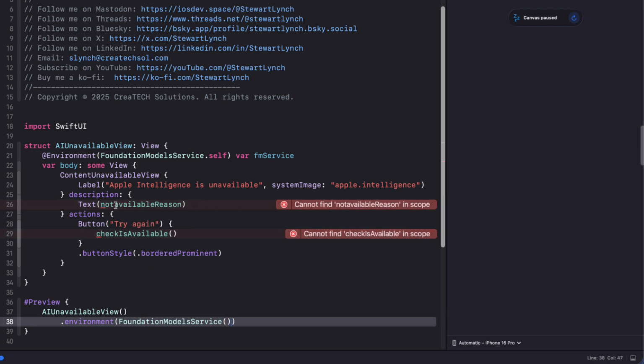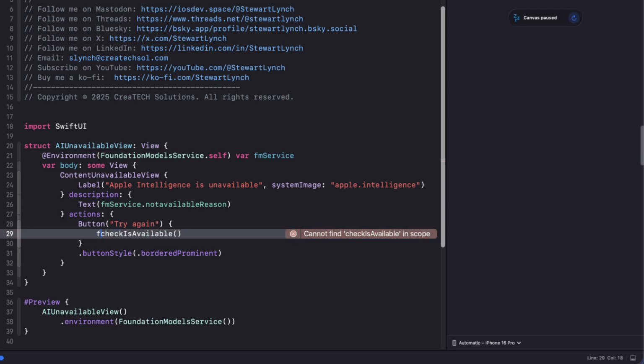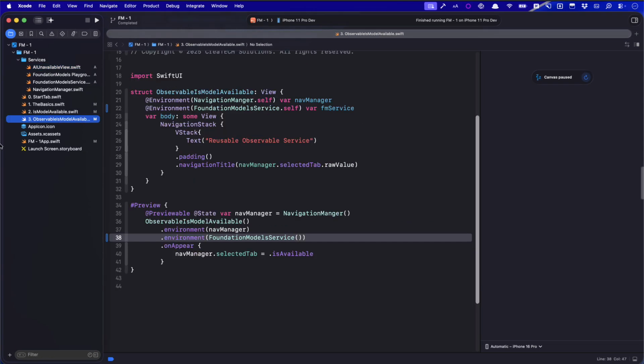For the description then, the text is just going to be displaying the not available reason from that FM service. And the button will call the checkIsAvailable function from the FM service instance too. So back in the third tab, we can now replace the text view in the VStack.